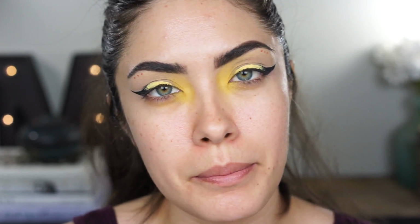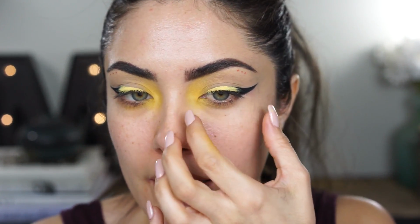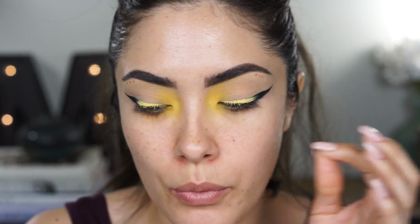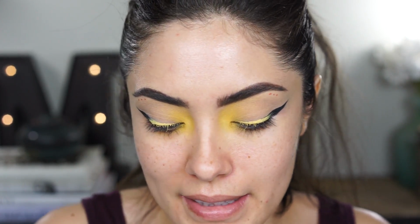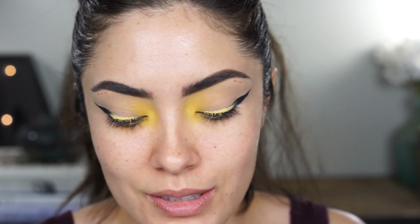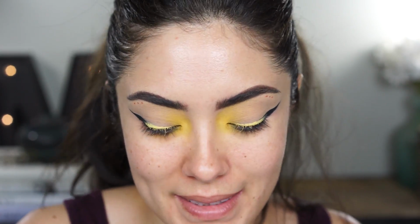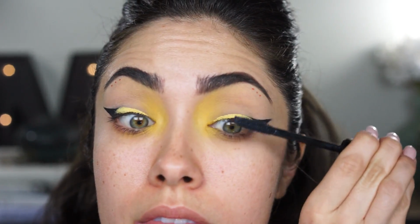I find that when it's a full strip, the struggle I see people run into is that one end will drag down, or they place it wrong and they're trying to take it one way or the other. If you cut them in half, it's a lot easier. So I'm gonna go ahead and cut these in half. Pick a section of the lash where there's a gap between the lashes so you're not ruining the style. And I'm gonna start by applying the outer V portion of the lash first and then the inner corner. And I almost forgot to apply some mascara, so I'm gonna apply some mascara before I actually go in with the lashes.